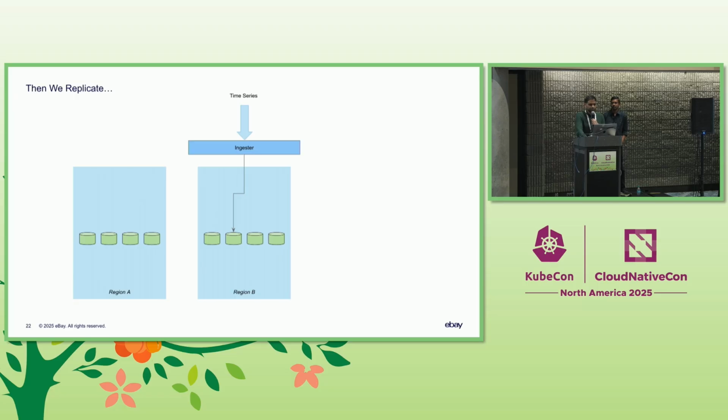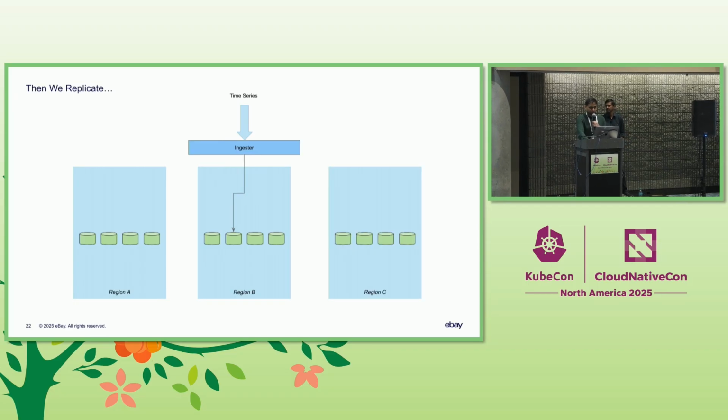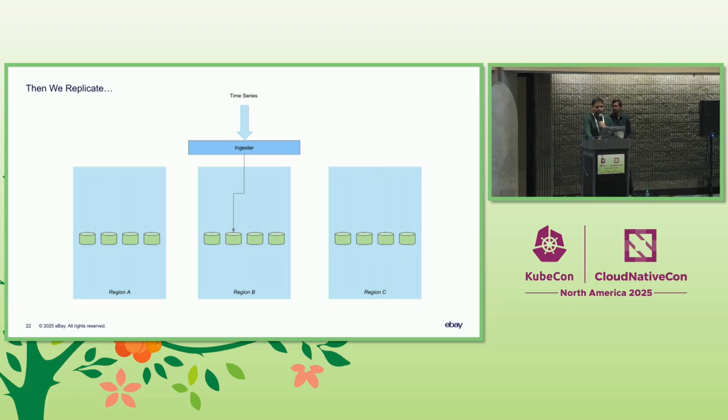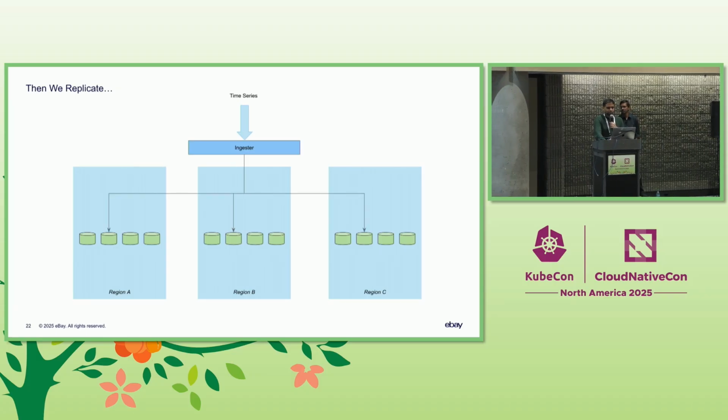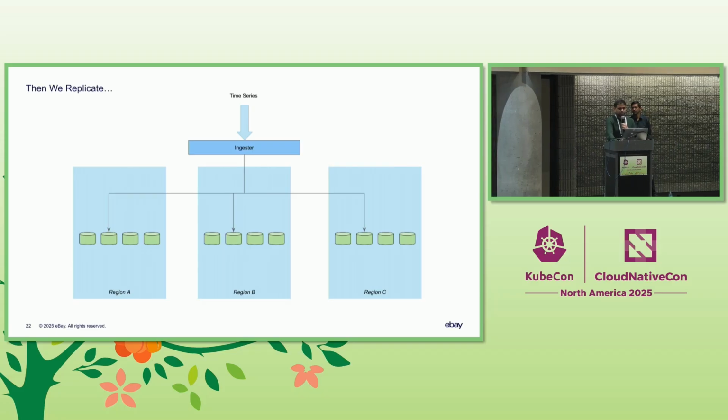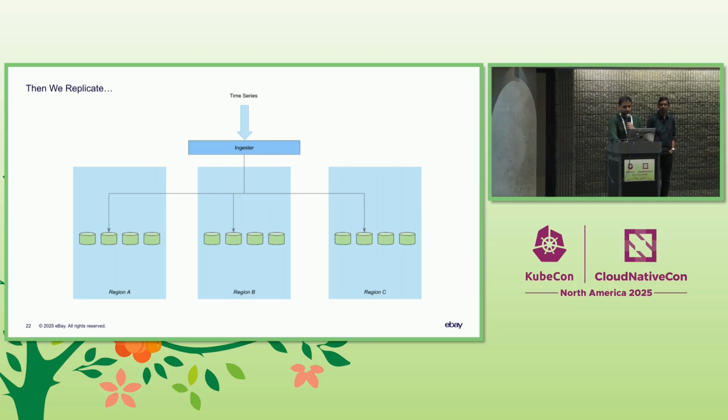This is where replication comes in. We add 2 more copies. The ingester now, instead of writing to a single shard or a single region, replicates it. It writes the same data to 3 different regions. So even if a single shard is down, or even if the entire region is down, we're still good. There are other 2 copies. The query layer can query the data from all 3 regions, or decide to pick 2 of the 3, merge the data, and send the results back to the end users. Okay, this is good. So we have higher availability now.